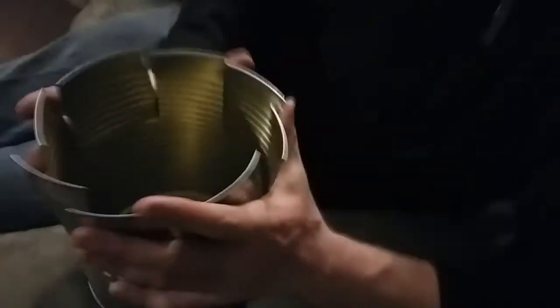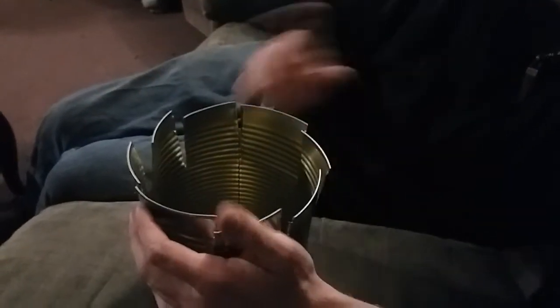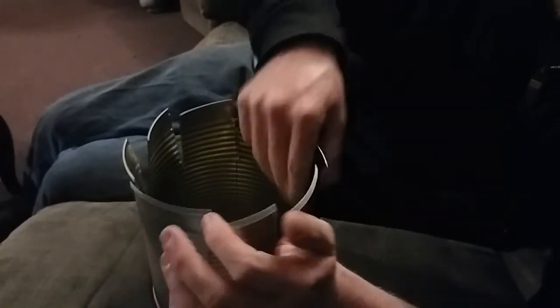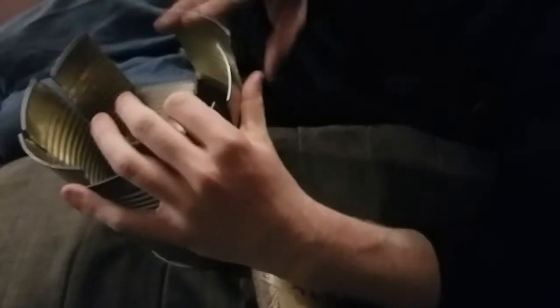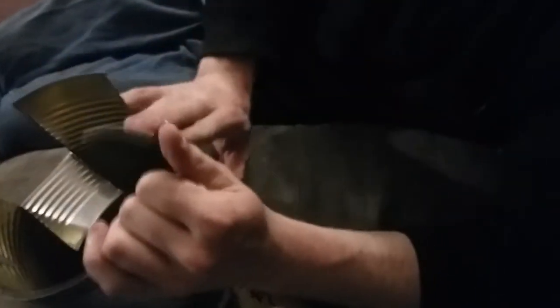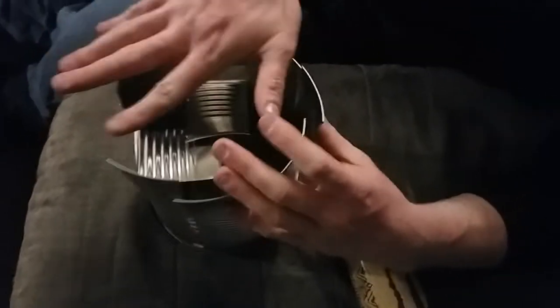Alright. So I got that last one there. Now I'm going to figure out which of these are longer, but I'm going to go every other one. So for instance, I'm just going to take this small one here and push it in like so. Leave this one sticking up. And you're going to take this one, push it in, and then leave this one sticking up. You could even push these in a little bit if you want to, because this is what's going to hold your pot. This is going to be your pot holder.